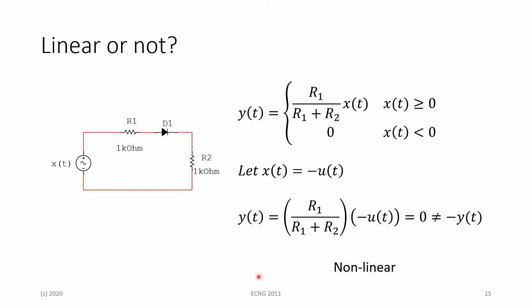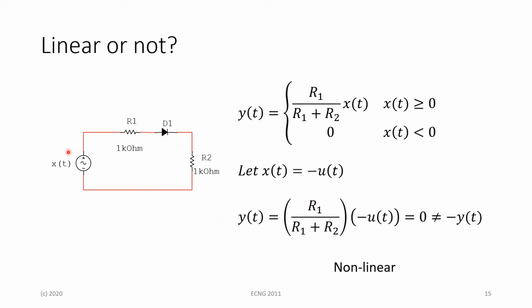When you actually start observing it a little bit more, let's say we let x of t be a reverse unit step. When you watch this substitution, the reverse unit step cannot be equal to 0. That means for everything before time equals 0, it's going to be 1, and that means it's going to exist. And when you watch it, it does not map to negative y of t. As such, when you do this mathematical proof and you can't obtain back your mapping for y of t, this proves that your system here is non-linear.